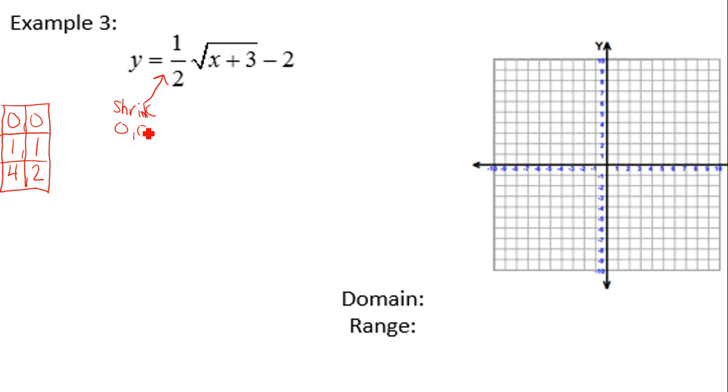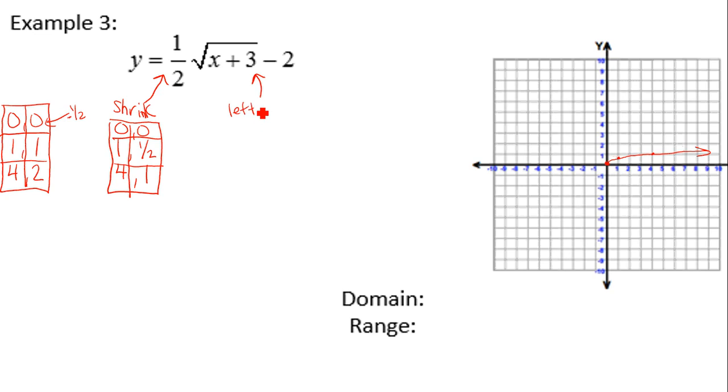So 0, 0 is still going to stay the same, because even if you multiply 0 times 1/2, you still get 0 here. But 1, instead of being 1, 1, it's now 1, 1/2. He's half as tall. Instead of 4, 2, he's now 4, 1. He's half as tall as he originally was. That y value is now in half. So my shrunken graph here, 0, 0, 1, 1/2, 4, 1, see how he's half as tall as the original. Very gradual.